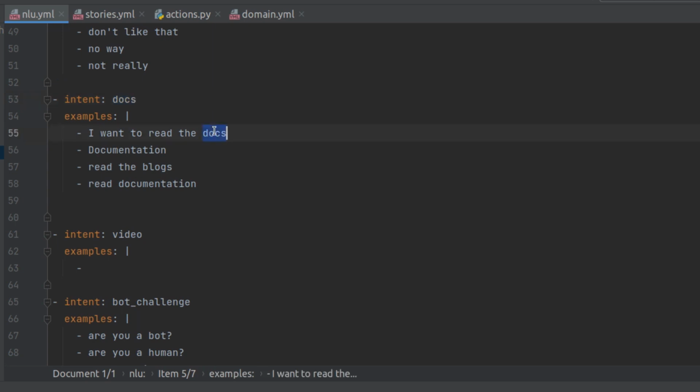So for example, this is my entity. For that I need to specify what is the name for that entity. So let's say the name for that is content type, right? For example, this is the name for that. Now same thing, let's do it for the rest of them as well.